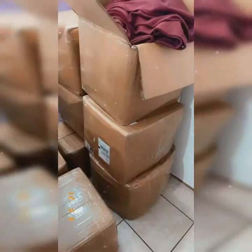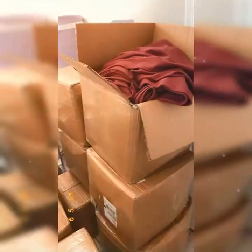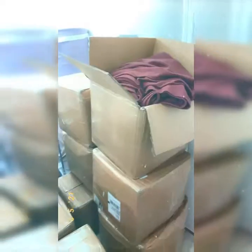And yeah, I received 8 boxes. I have faux leather that just came in, and then these are the bullet fabric. I think I have 12 colors. Actually, I have 2 more rolls in there, and in my stock room I have around 40 rolls too. And yeah, I will let you guys know.